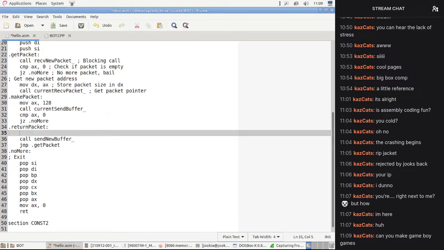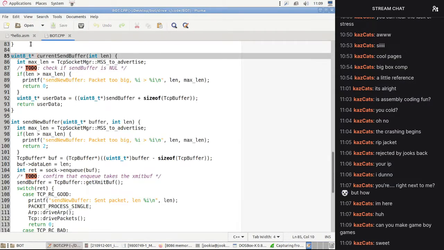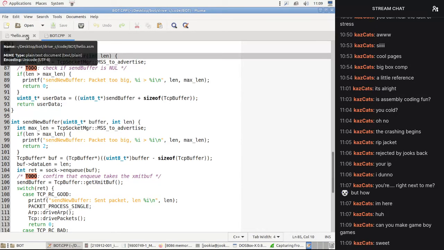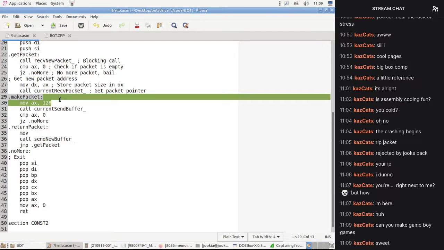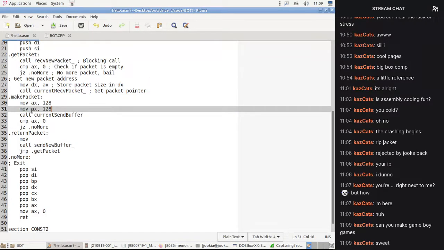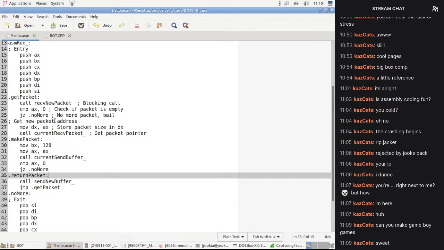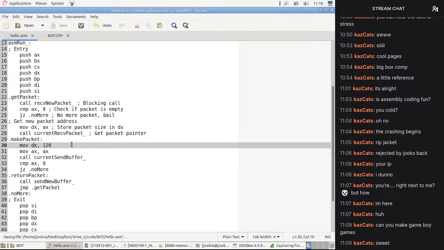So this will send random data, but what we would do here is we have the packet in AX and we have the length in BX. We're going to have to remember the length, aren't we? The length of the packet. So let's put that in BX and then copy that to AX. So we have the length in BX and AX. Then we get the packet in AX, and then we can just pass that on here with send new buffer. I think it's AX. Is it DX? I might be thinking of the wrong thing actually. I think it's DX that it should be for the second argument.